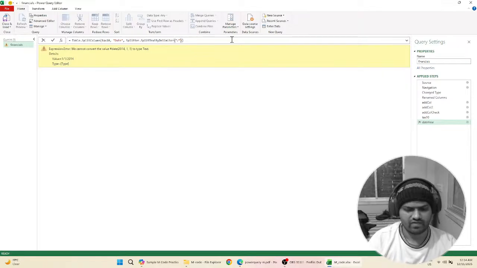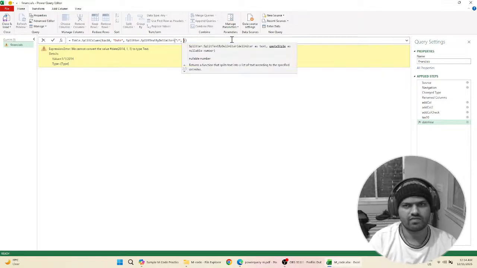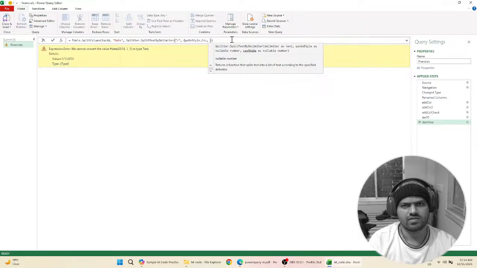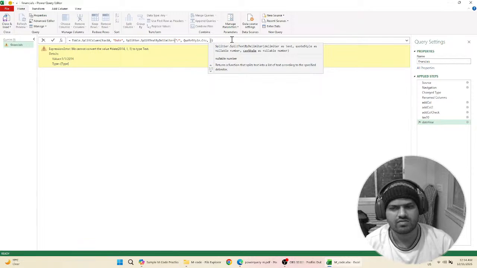We will also have to give in which column we want to divide, the code style. So code style would be CSV, comma. And this is the standard.